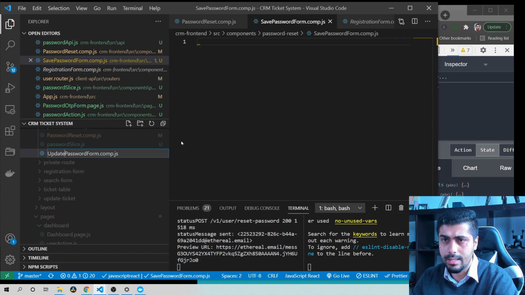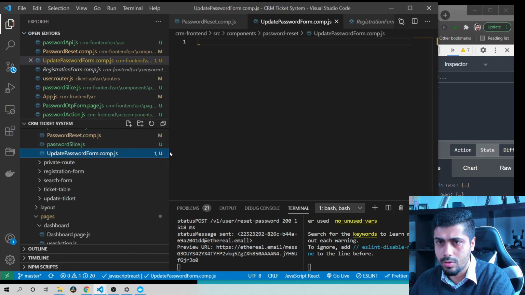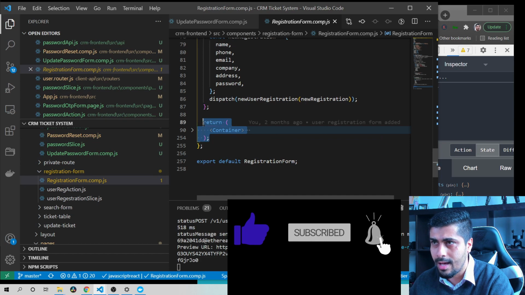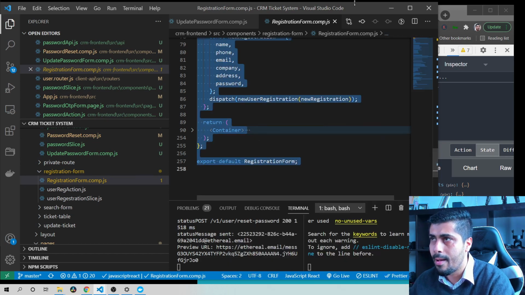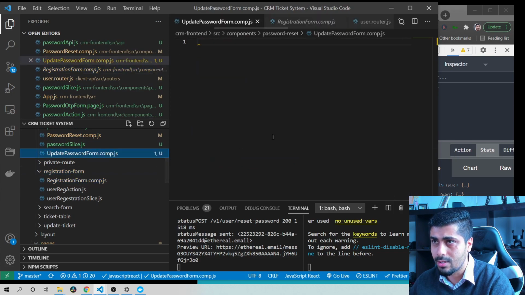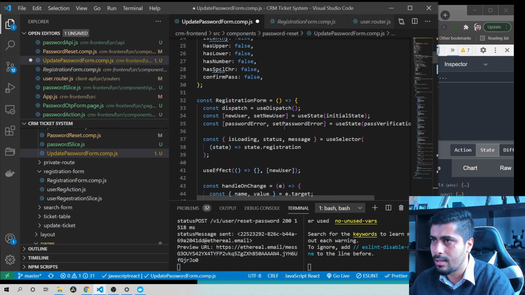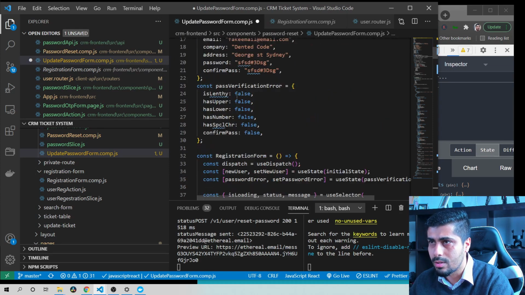password form component. And here what I'm gonna do is, as I said before, I'm gonna need some of this registration component stuff. So I am copying that. Actually, I'm copying the whole form from registration, and we will make some changes here. The first thing I want to change is the name of the component itself, which is gonna be here or here.